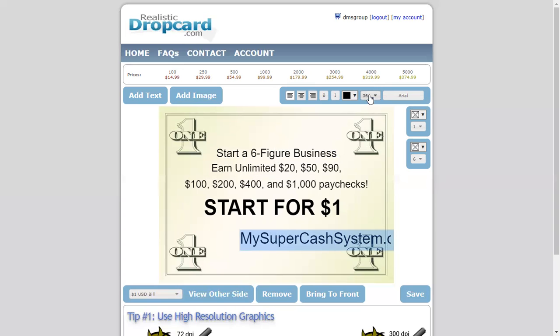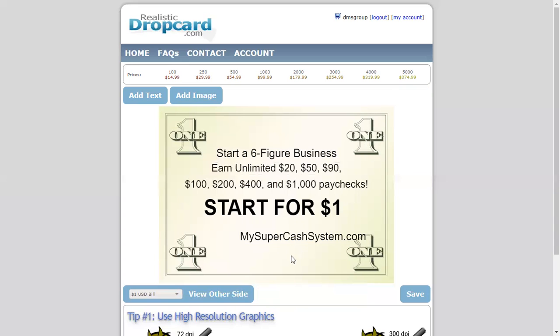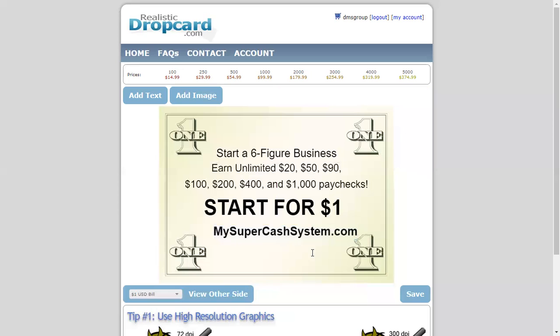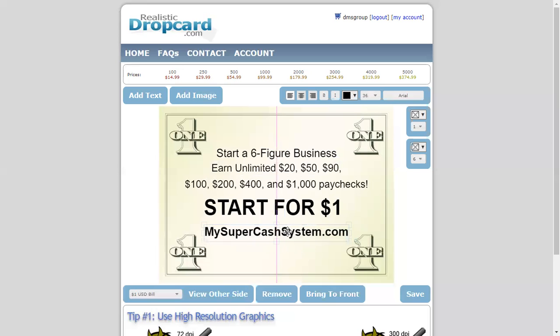Highlight that, get it down to about 26 point. Grab that and put it right here. And we're going to see if we can bring it up to about 28. Bold. Very simple. Okay.